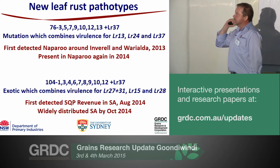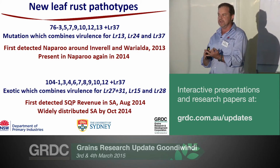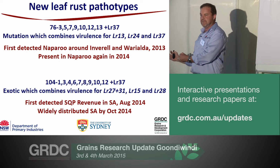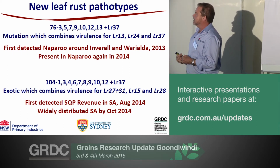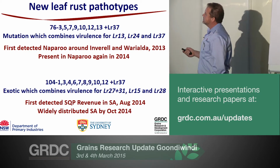Okay, don't get alarmed. These are the varieties from the testing. There were two real good trials that Grant Holloway had at Horsham, where he happened to get hold of this pathotype out of South Australia and did inoculate in Victoria. So it was in Victoria, I lied, but it was inoculated by Grant. It was deliberately a late nursery, so it didn't threaten industry. God, I shouldn't have said that.